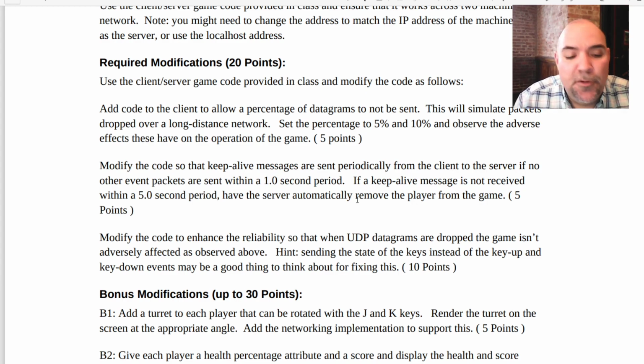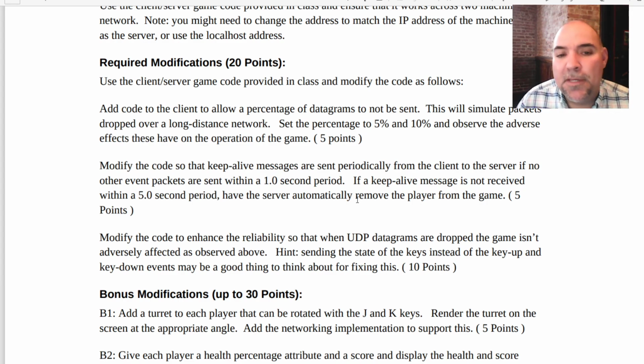The idea is, if you're not moving, you're not touching a key, the way it's implemented right now, no messages are going to be sent. The problem with that is the server has no way of knowing the difference between somebody who's just disappeared and somebody who's just sitting there in the game doing nothing. So we want some sort of keep alive message that gets sent. Essentially, if I haven't sent a packet within the last second, then I'm going to send a keep alive message. Its only purpose is to say, hey, I'm still here, I'm still here. On the server side, you would build in some code that says, if some certain period has expired and I haven't received any event, including a keep alive, then I'm going to kick that player out of the game and say they're gone because something bad has happened.